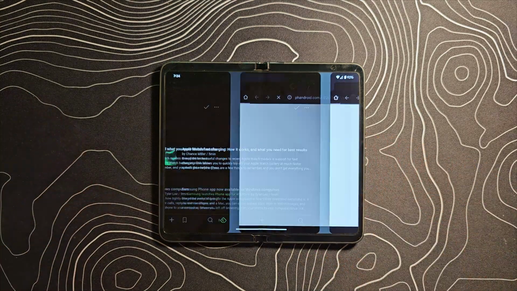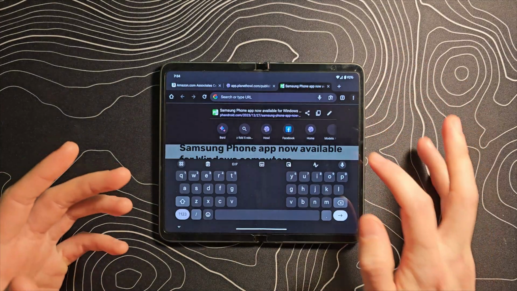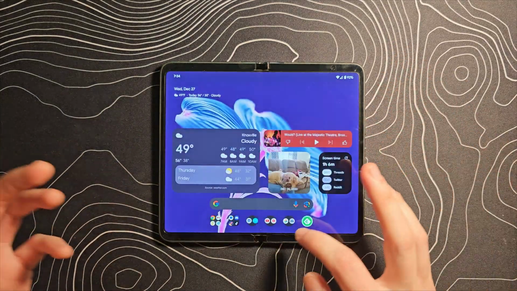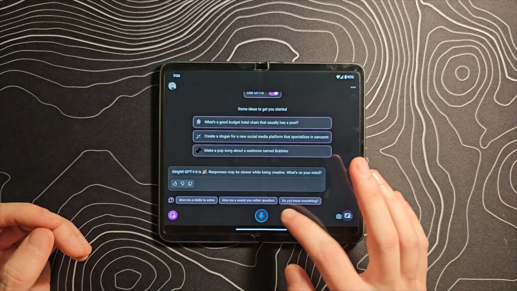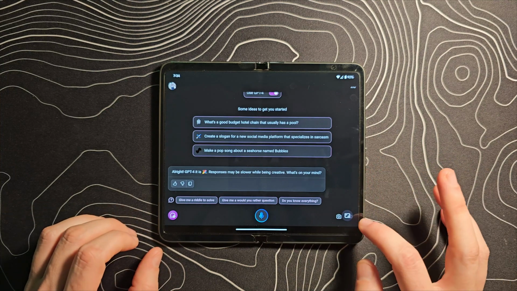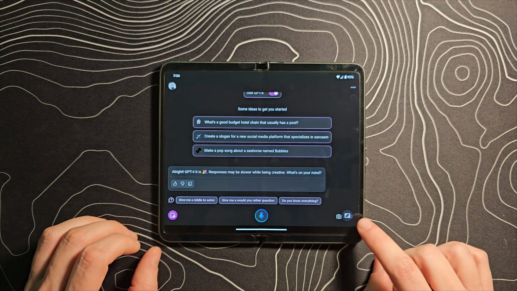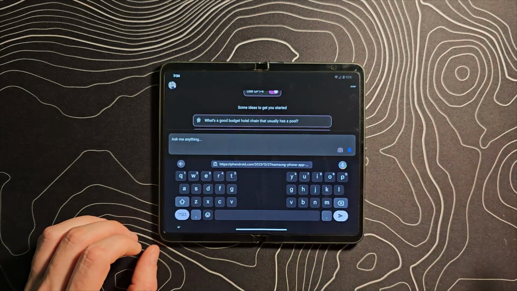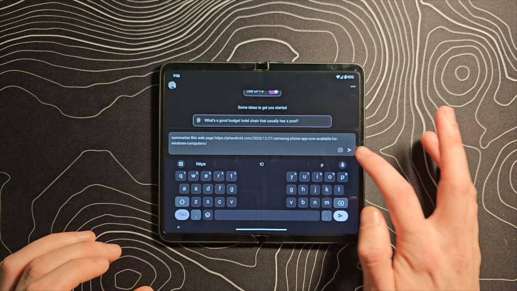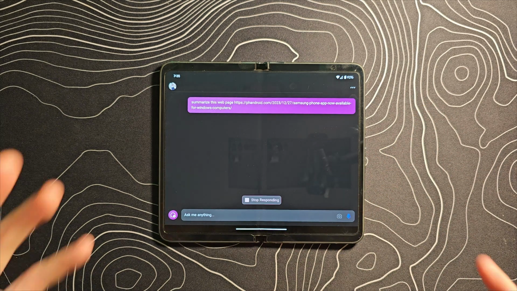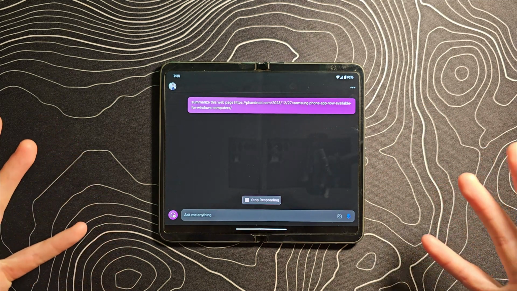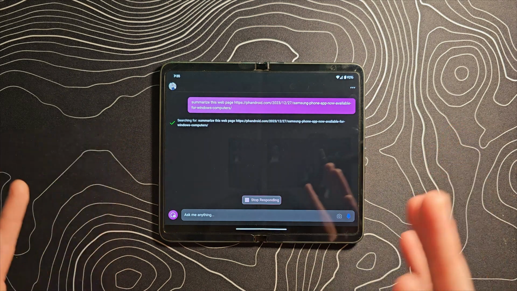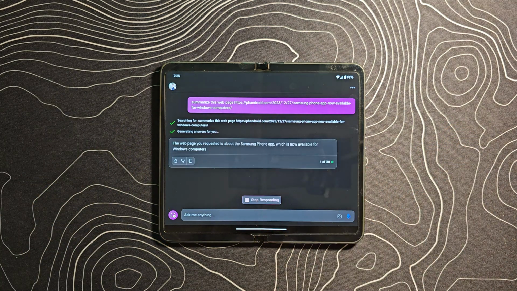Personally, I would say that my favorite thing to do with this is to grab a URL and then jump back into Copilot. What I'm going to do is switch over to the keyboard mode. Unfortunately, that button was in the way. And we're going to do this: Summarize this web page, paste in that URL, and let's send this. I believe this should work pretty well. It should be able to grab that web page and then give me a summary of what is being said.